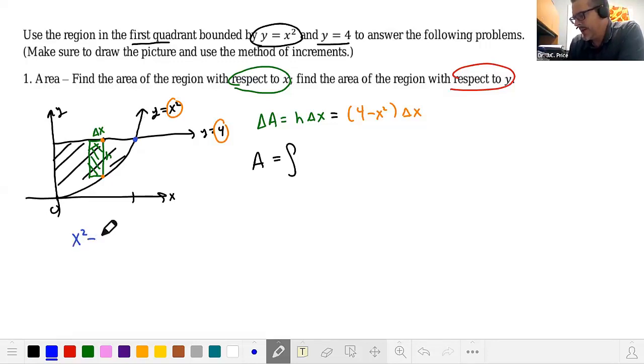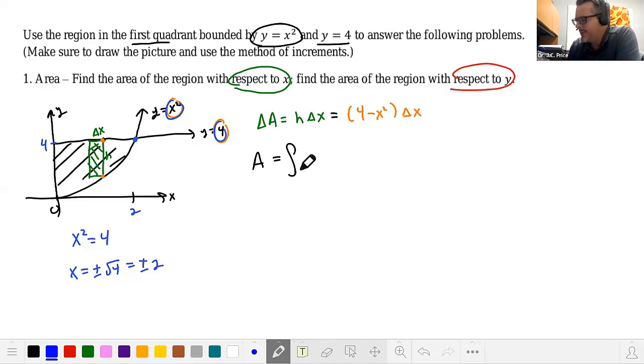So when is x squared, because that's the height of the function, equal to 4? Take the square root of both sides, so it's equal to plus or minus root 4, which is plus or minus 2. And of course, we like the positive part, so it just goes to 2 here. And you can see the height is 4, right? So that's easy to see.